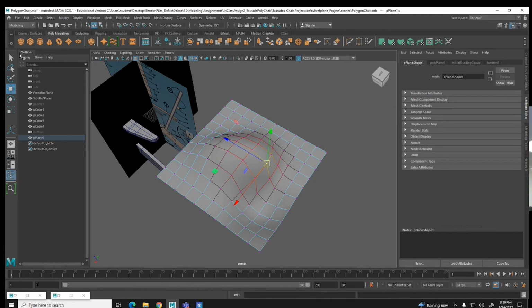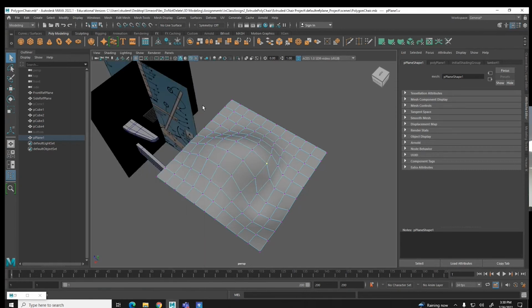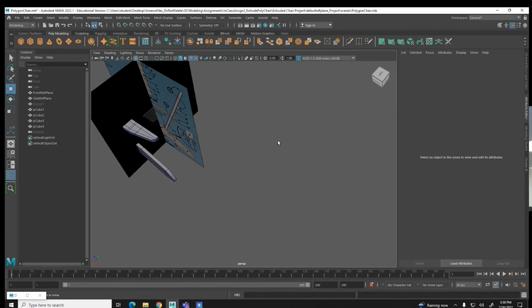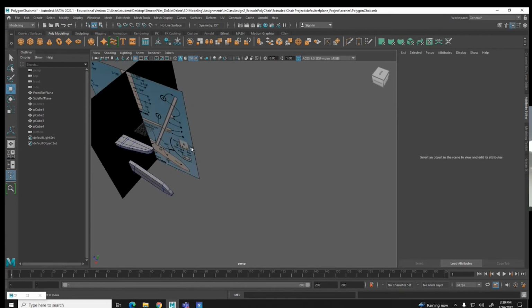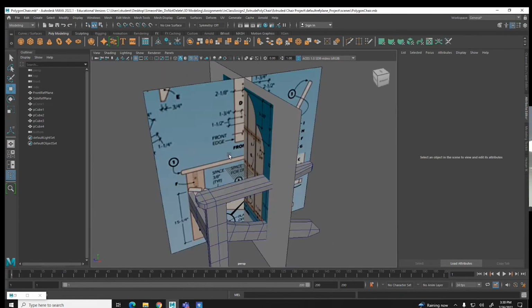It's annoying when you're doing good, solid polygon modeling. To turn it off, double click on the arrow and deactivate. See, and now if you select a point, you're only selecting that point and not the points around it. That's a sculptural tool, which again, I can't stand because I don't like doing that. More of a hard surface modeler.